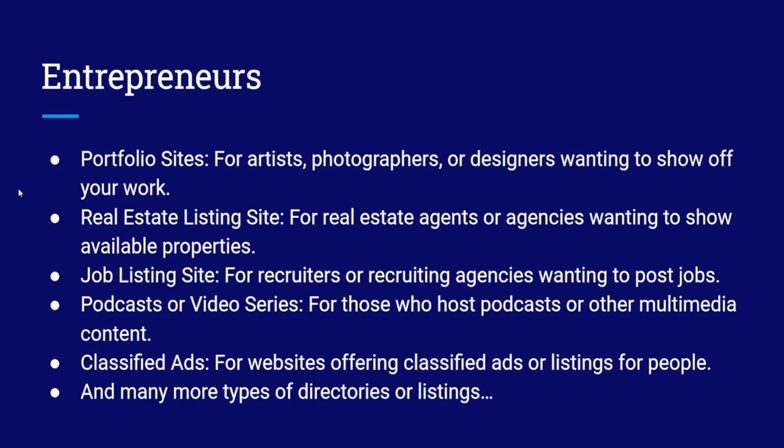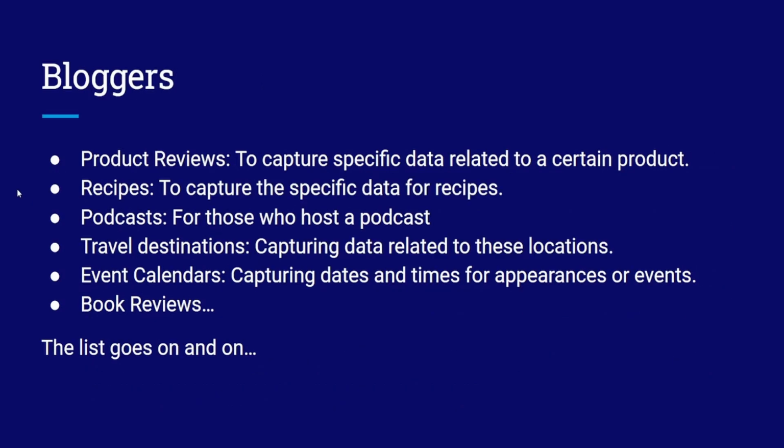Now, as far as our bloggers, product reviews. When you start looking at bloggers, a lot of them like to do product reviews, affiliate marketing. Well, you can have your product reviews inside of its own dynamic post type within CubeWP. Recipes, podcasts, again, we had talked about the podcasts earlier. Travel destinations. If you're a travel blogger and you're wanting to separate your travel destinations into its own post type, you can do that with CubeWP. Event calendars, capturing dates and times for appearances or events, and even book reviews. The list goes on and on.